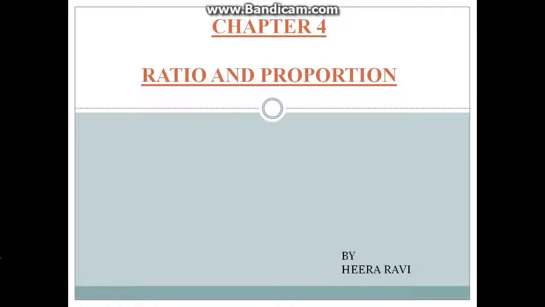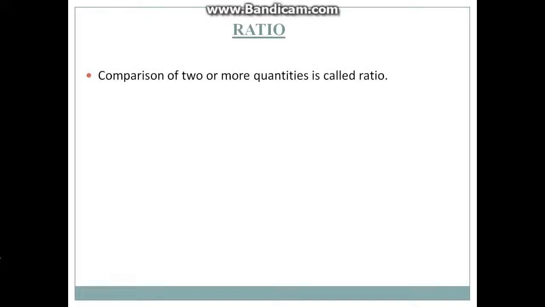Welcome to the chapter Ratio and Proportion. Here we are going to see in depth what is meant by ratio and what is proportion. First we'll see what is ratio. Comparison of two or more quantities is what we call a ratio. The quantities can be milk, water, or a type of solution, whatever it can be.